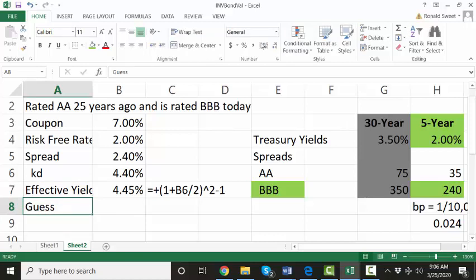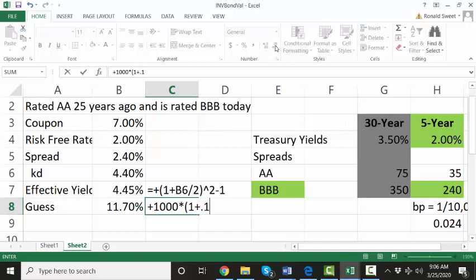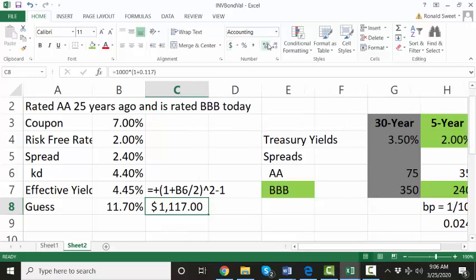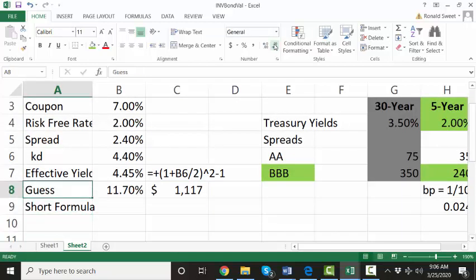So this is a 5-year bond. I'm going to guess that the duration is 4.5 years times, well, the discount rate is 0.044 now. It was 0.07. So my guess on this bond is that it's appreciated 11.7%. So you take $1,000 times 1 plus 0.117. And so our initial estimate is that this bond will be worth $1,117.